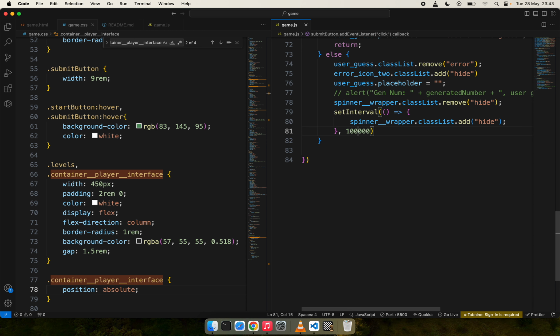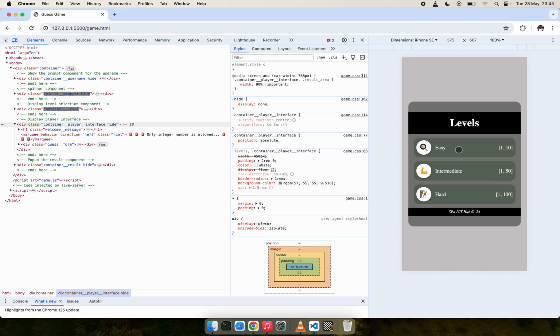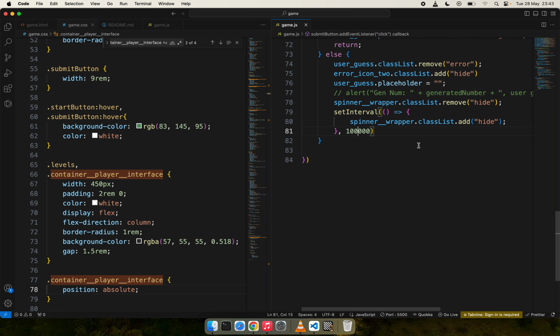Okay, let me increase. Let's see what will happen. Okay, enter value. Still sharp. Okay, I think this is what we should do.